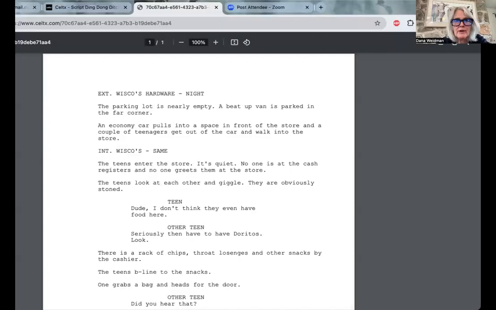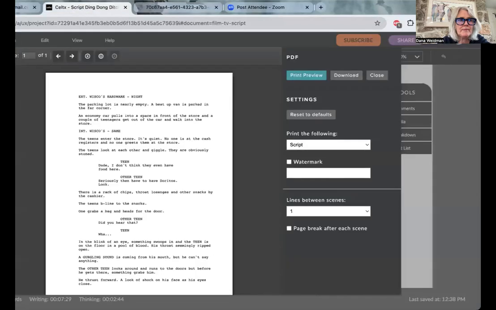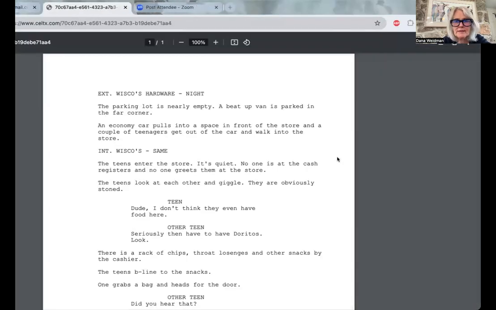Let's go back here. Share. All right, here's Celtx. You're going to print the script, you don't need the title page, right? One page, line between scenes, I don't know what that is. Print preview. Where do we go here?